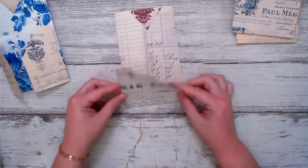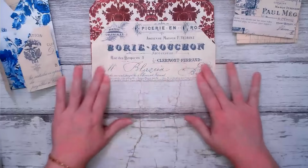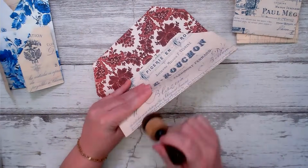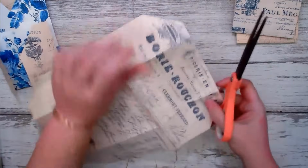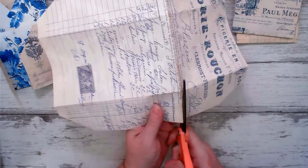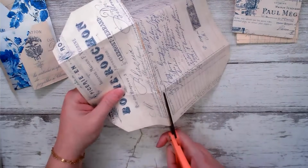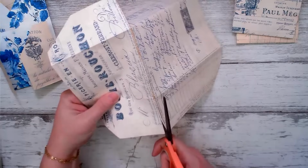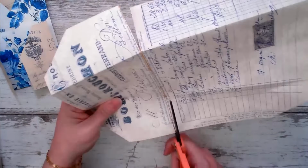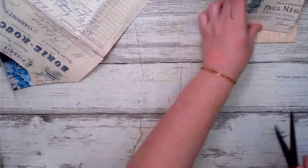Now this one here, we need to do the same thing. We need to open up the bottom. I'm going to fold that up just so that I can ink it, and then I'm going to cut it. We have time. We're good. We're making 4 today. So I inked it, and I'm going to cut these little side pieces right on the ink line. You cut them right on the line and not past that second fold line, just to the first fold line there. Oops, that one's a little crooked. Straighten out. There we go. And just cut it right on that line. There we go. And now I'm going to open this one up.